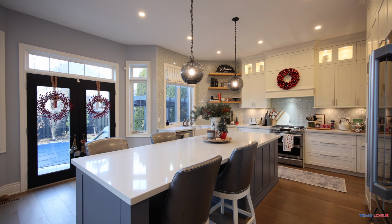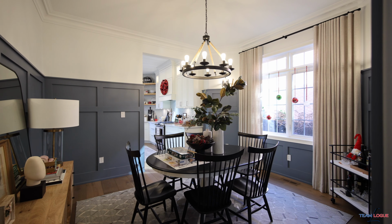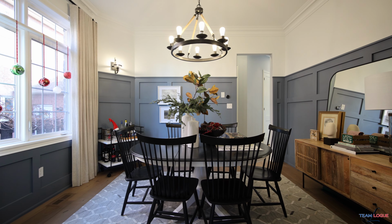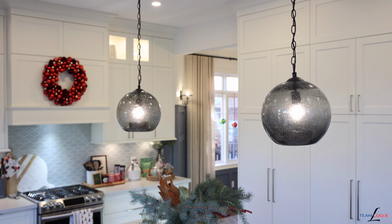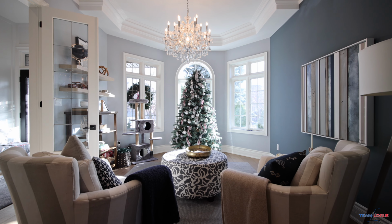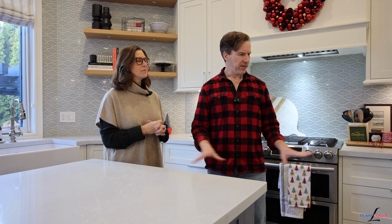So just if anyone's looking at the old pictures, the big changes are the kitchen was completely opened up. Yes. Huge island was added. Yes. All one universal floor throughout, right? Opened up to the dining room, so it's not a single doorway anymore. Yeah. All the woodwork was redone, smooth ceilings, all new light fixtures, and then you redesigned essentially the living room, dining room to make a private office space, and you redesigned all those openings as well. Yeah. There were major transitions that I've done, like the island is the big one in here. Right. The big job was obviously the floor.